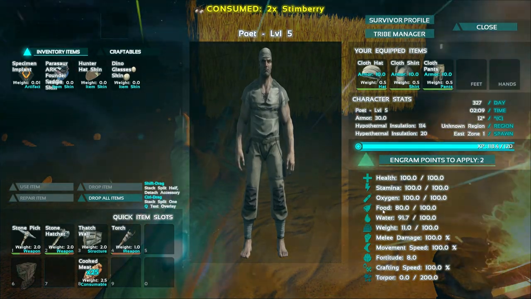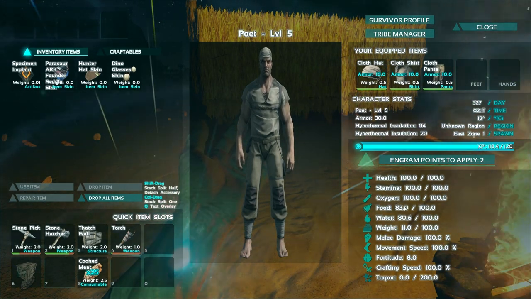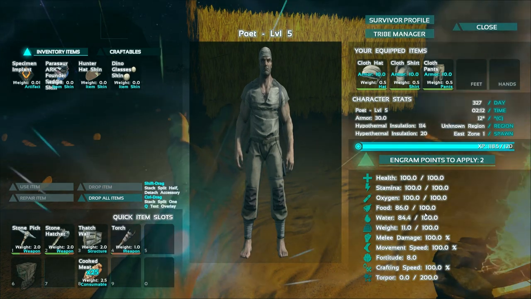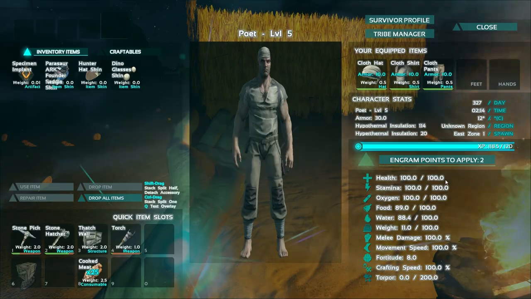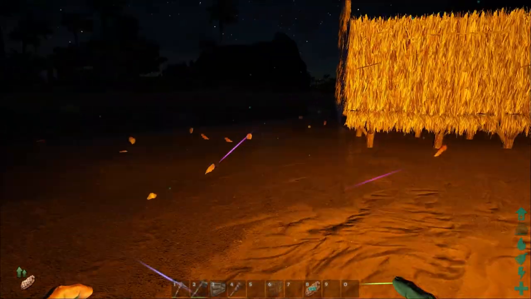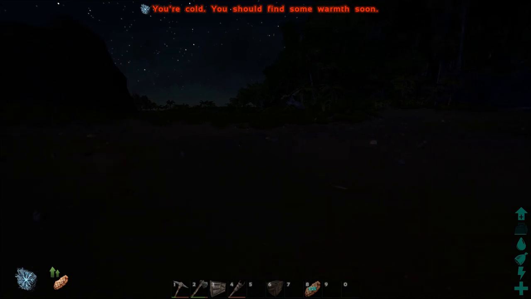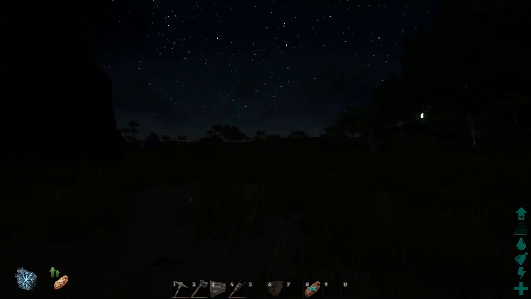I'm probably gonna upgrade my food eventually, just so that when I'm in caves and stuff, I can last a lot longer without needing to eat. But yeah, my fortitude is already at 8. Might do my health next, just to have some health on me. Just so that a dinosaur can take a nip out of me or two.